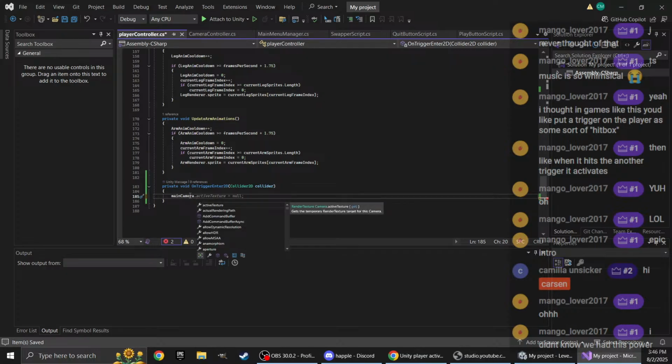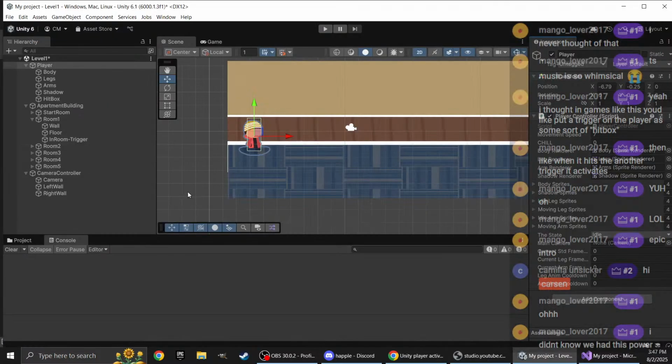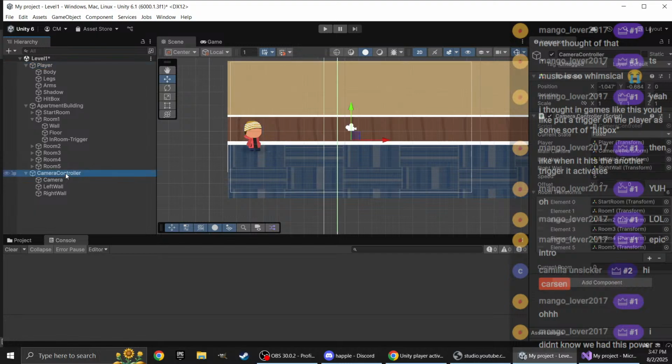Dot current room. No, it doesn't know that. Okay, wait, let's see. Main camera is here, so camera controller. No, I don't want camera. I want object.